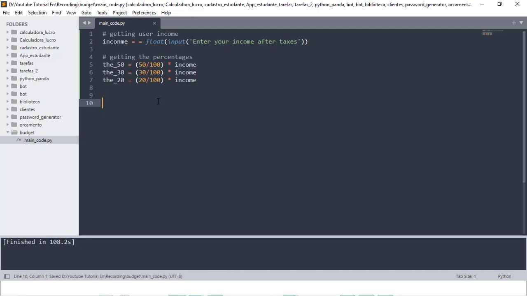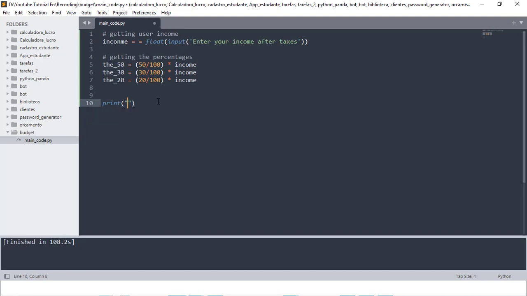So after that we need to print some message, so that the user will know that this is what he is getting. So then we'll do print.